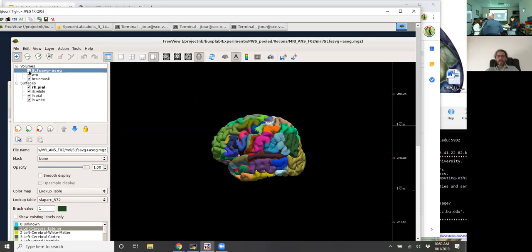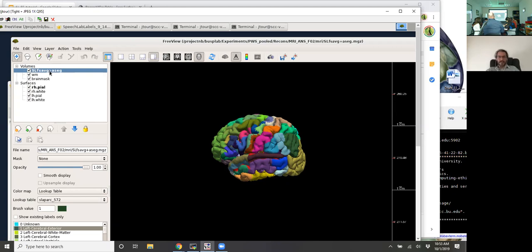FreeSurfer's automatic parcellation is APARC, and it creates, by default, an APARC plus ASEG volume. So what we want to do is just be disciplined in using these SLFS average names: the root, I'm calling it, of the parcellation, the annotation that we're using, plus ASEG.